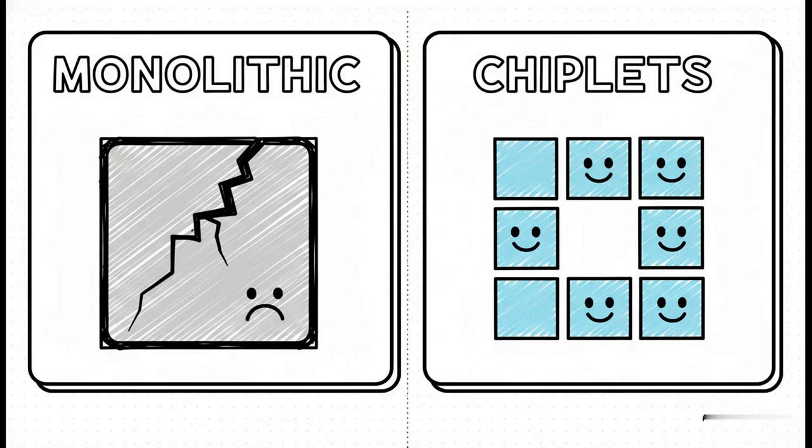So, to keep scaling up, the whole industry is shifting its strategy. We're moving away from building one single giant monolithic chip, which is incredibly hard to do. The future is in chiplets. The idea is basically like building with Legos. You build smaller, specialized pieces, and then you connect them all together. It's way more efficient to manufacture, and it lets you mix and match the best technologies for each specific job.